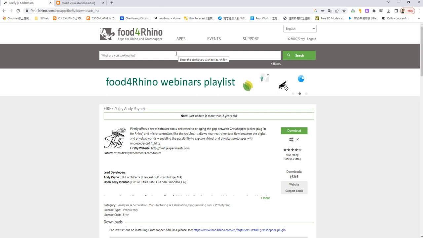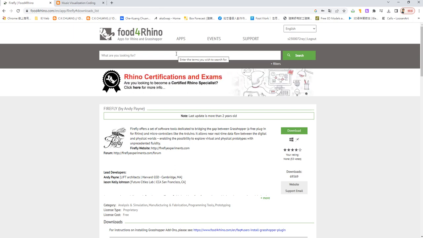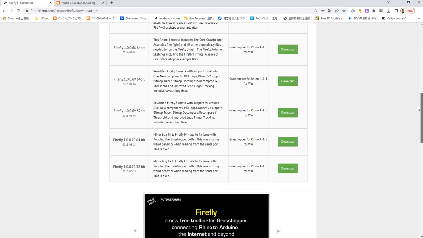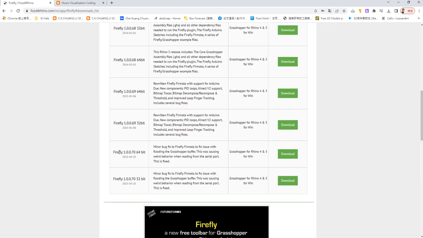I have tested before, and you can use this one to import different types of interactive functions inside Rhino Grasshopper. So go to this website and find the latest version. For me, I think the latest version is right here. You have to check the date.